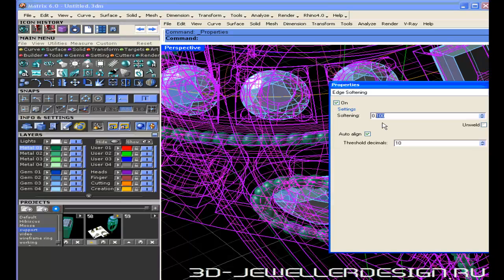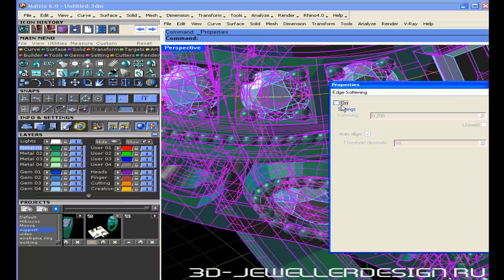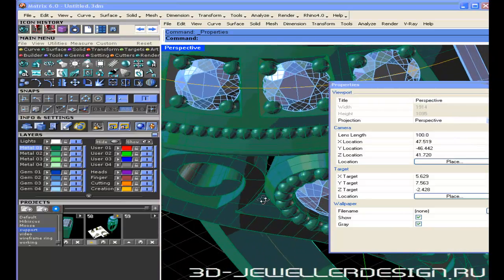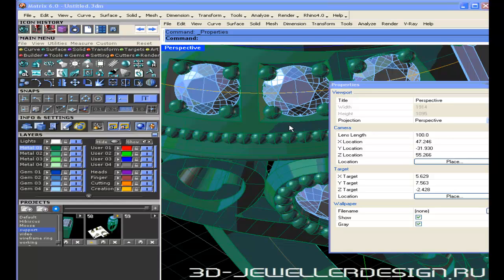Okay, I can go 0.2. I can try different settings, and as you can see, that isn't going to help. And if I actually turn it off, the minute that I turn it off, boom, the model comes back.